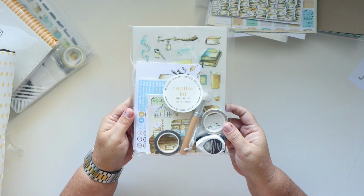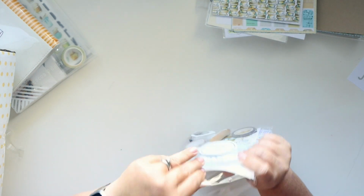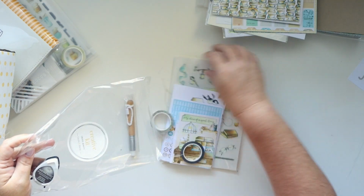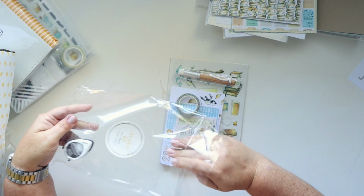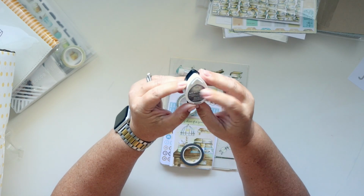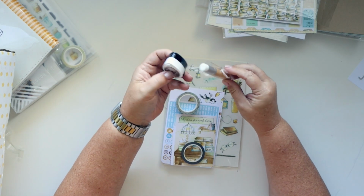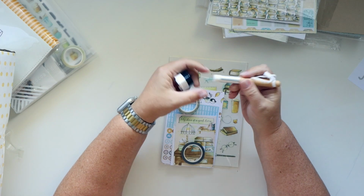Alrighty, so next up is the creative kit. And I had seen a couple of little sneak peeks of this, and I'm very excited to look at it because of those sneak peeks. Alright, so first up we have a Memento Rich Cocoa ink pad. Memento is actually great ink for a lot of different reasons. It's dye ink, but what's cool about it is that we are going to be able to use, all right, let me show you this brush.